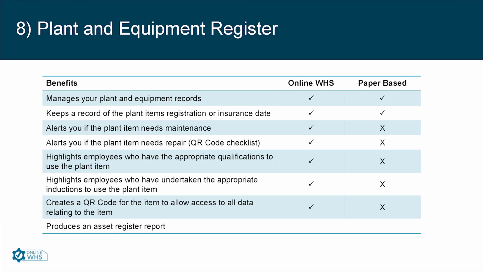it'll take them to the checklist. I had one client years ago, they went, we love the QR codes, Phil, with the plant and equipment section, but the problem is I've got to print out a QR code for the plant item, a QR code for an incident, a QR code for a hazard, a QR code for a checklist. I don't want to have 6 QR codes on my big, beautiful signs. Why can't I just have one? And I went, great idea. So now with that one QR code, you can log an incident, log a hazard, do any checklist relating to it, see any maintenance that's needed for it, and it keeps it all on one record of one QR code.